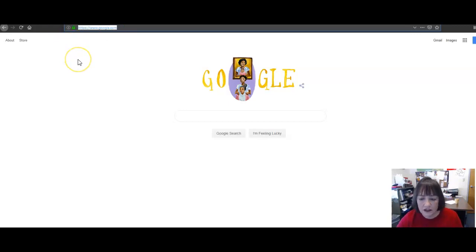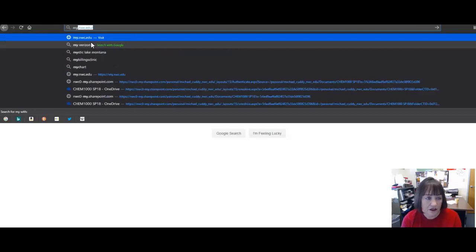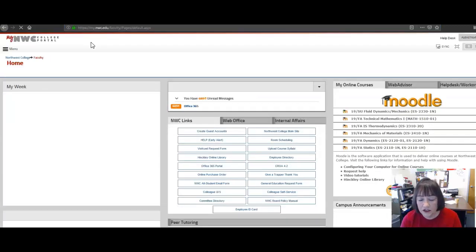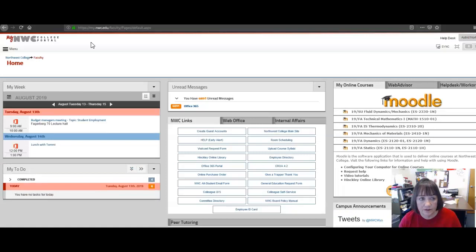The first thing that we need to do is to access your Moodle page, which is part of your student portal. One of your assignments for the beginning of our class is to make sure that you can get onto your student portal, which is at my.nwc.edu. Now mine looks a little different than yours. Some of the features that I'm going to show you today will be very similar so that you'll be able to step through the process. But because I'm a teacher instead of a student, mine looks a little bit different. But you need to be able to access this, and you may need to go through computer services to do so. And then you'll have a page that looks similar to what you see on your screen.